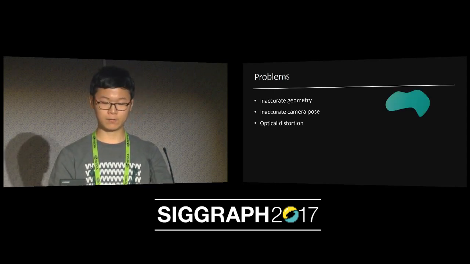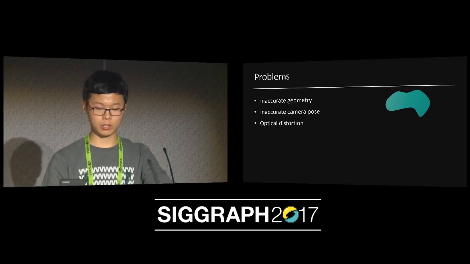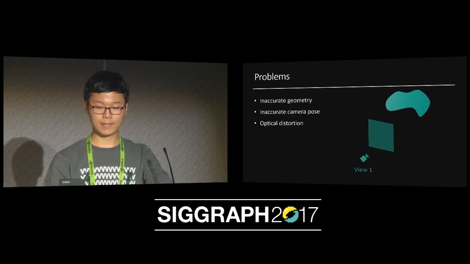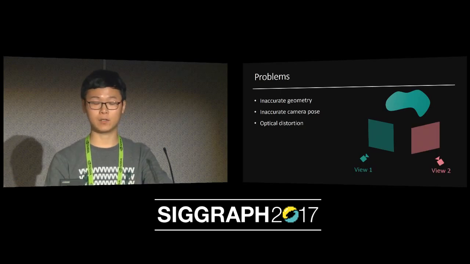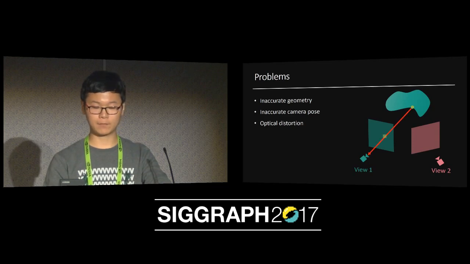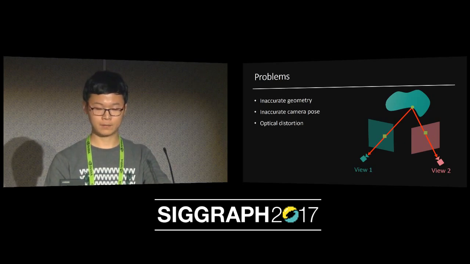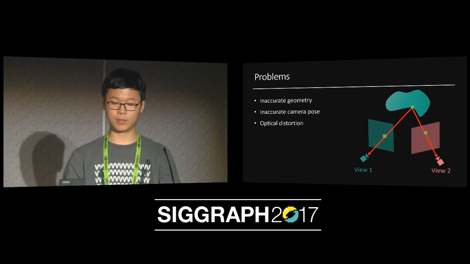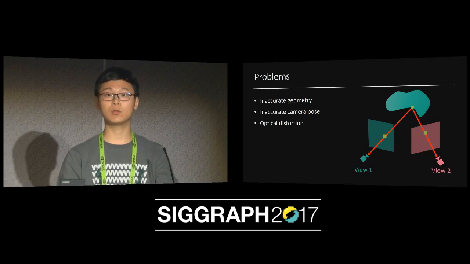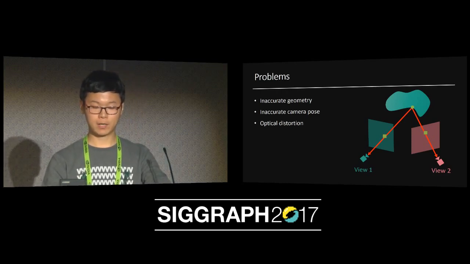Let's take the case of geometry for example. Suppose originally we have the accurate geometry as well as two images of the geometry at different viewpoints. For a vertex on geometry, we can get its color by finding the projection on image 1. And similarly, we can get its color on image 2. Since everything is accurate, these two colors we get from image 1 and image 2 would be the same. And we can safely blend them to get the color of the vertex.